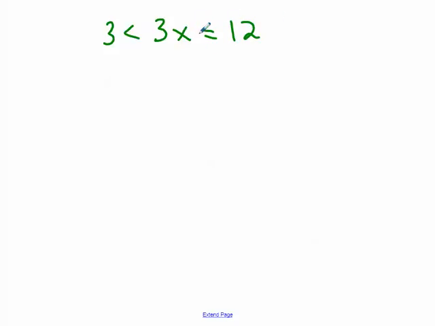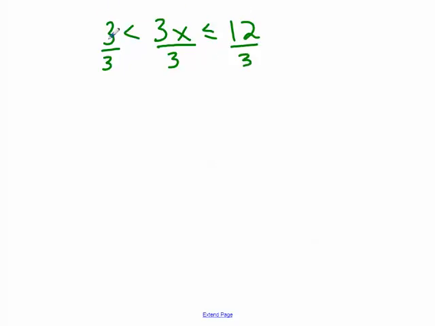But essentially, all we're doing is solving this inequality for just having that x by itself in here. So if we've got 3 different parts of our inequality, we've got to treat each part of that inequality the same. I have 3x here, and I don't want 3x. I want just x by itself. So I've got to divide by 3 here in the middle. But if I'm dividing by 3 here, I've got to divide by 3 over here, and I've got to divide by 3 over here, because we've got to treat each of these columns equally.